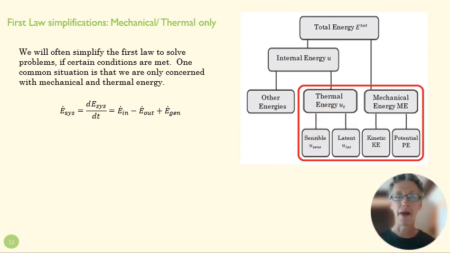So here we have kinetic energy and potential energy as mechanical energy, and then sensible and latent energy as our thermal energies. And if we just have those types of energies, in other words, we're not concerned with electrical energy, wave energies, chemical energies, nuclear energies, we're sort of putting all of these in a category over here, then we can change the equation so that it matches this. And you'll notice we don't have the total up here as a subscript anymore. This is just mechanical and thermal energy.